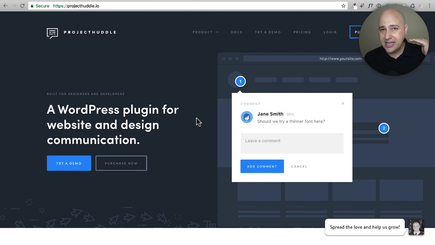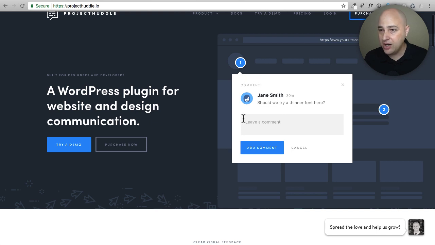So you basically create a user account for your client, and this will be a login for them. And then you create a project, a website or a design project. So for a website project, you put that in there, and it's going to give you a little snippet of code that you then go and put on that website. And then what you do is you add that client to this project, and it's going to automatically send them an email, and there's going to be a link in it. When they click on that link and then log in, it's going to take them back to their website, but then they're going to have these tools to mock up what you've done for them. And this is essentially what it looks like right here.